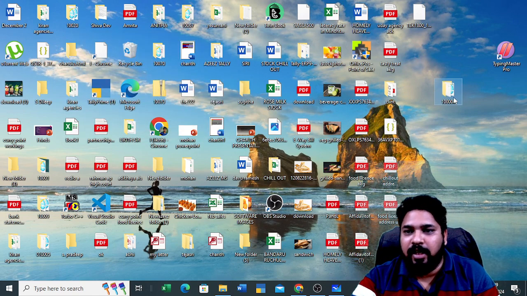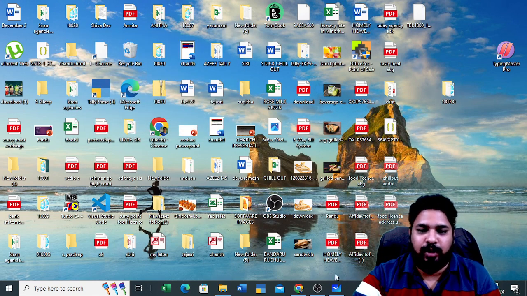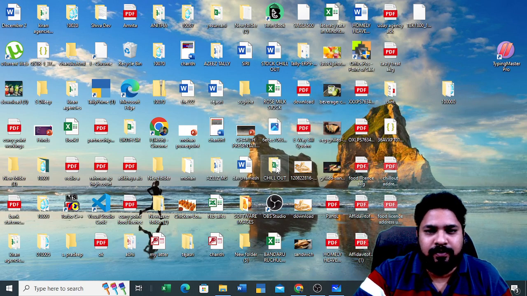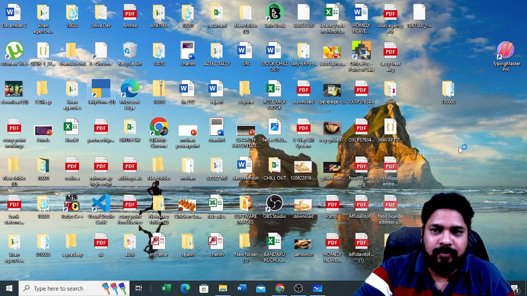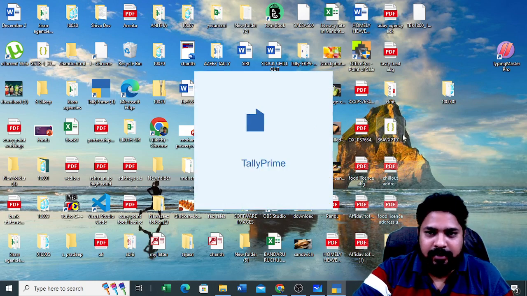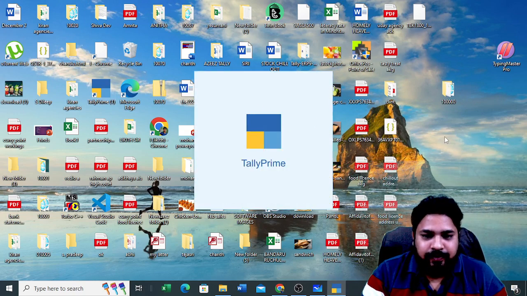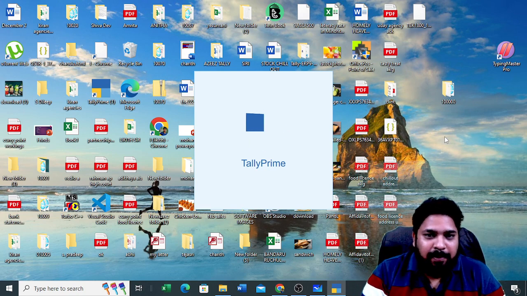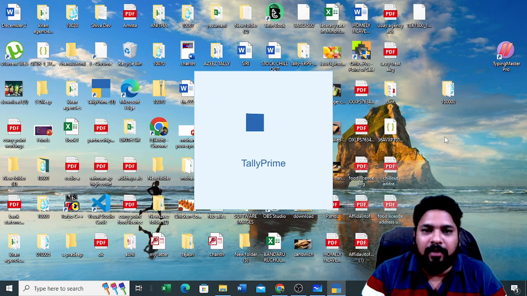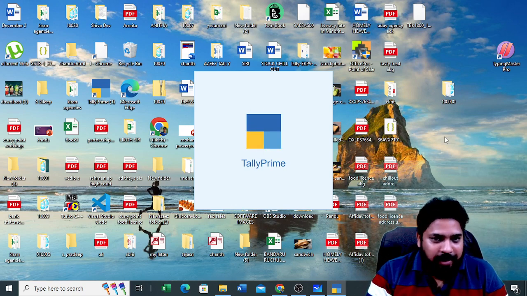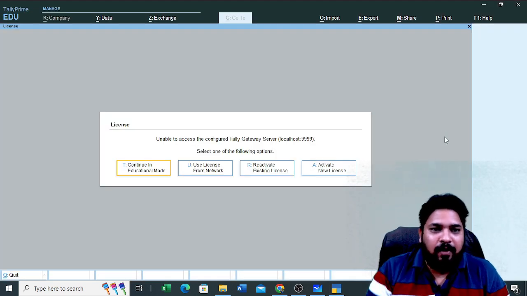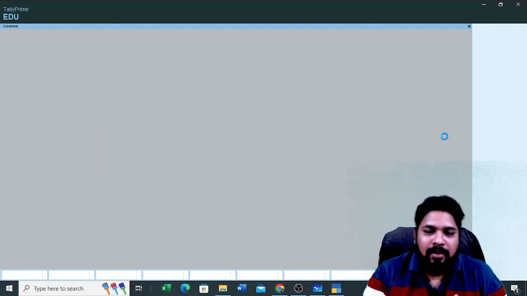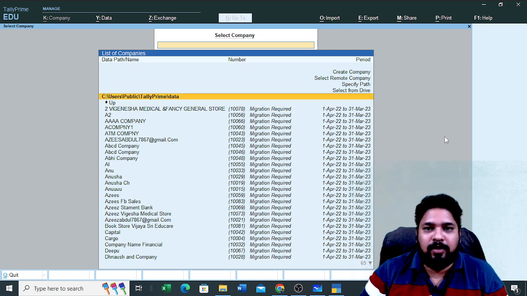Now we got the file here. Let's open Tally. If you check that path, you can't find the company folder because we removed it from that path and saved it on the desktop. So from the desktop itself you can directly open your company.